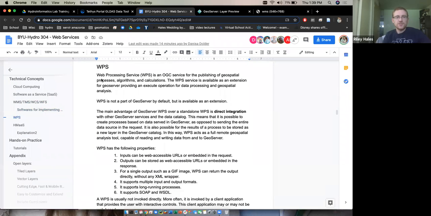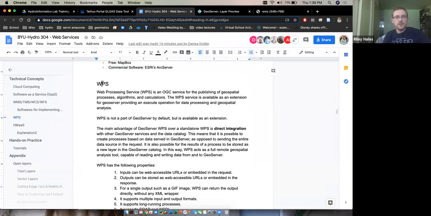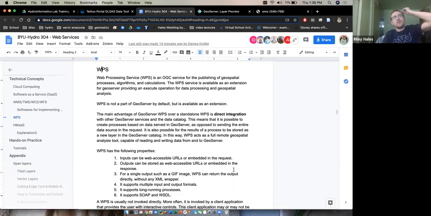web processing service is the other one that we should cover. So in ArcGIS, you make those ModelBuilder workflows. Actually, not all of you have probably taken 414 yet. But in ArcGIS, when you do your operations like buffer and clip and whatever, there's a way for you to string all of those together in a pre-configured order.